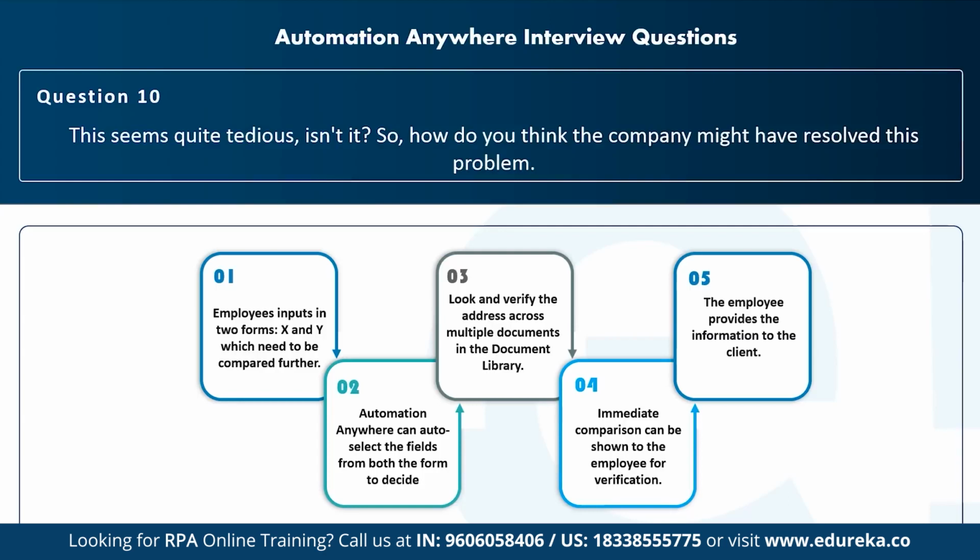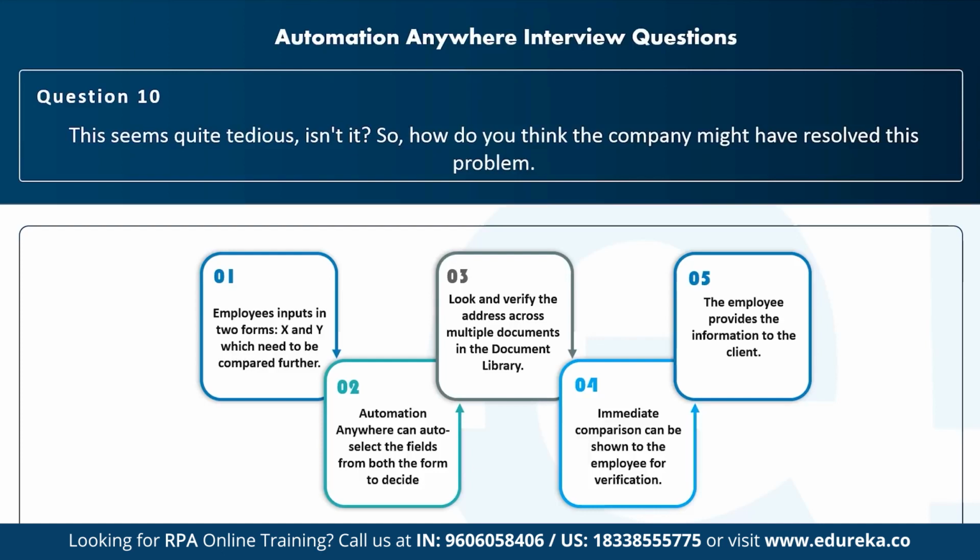So an employee can get all the required information from the documents library and then launch the verification process with the help of hotkeys in Automation Anywhere. After that, you can also design a workflow to open forms on the employee screen and identify the relevant documents, gather those documents from the document library for the employee, and then the employee can use these documents to provide the information to the clients.